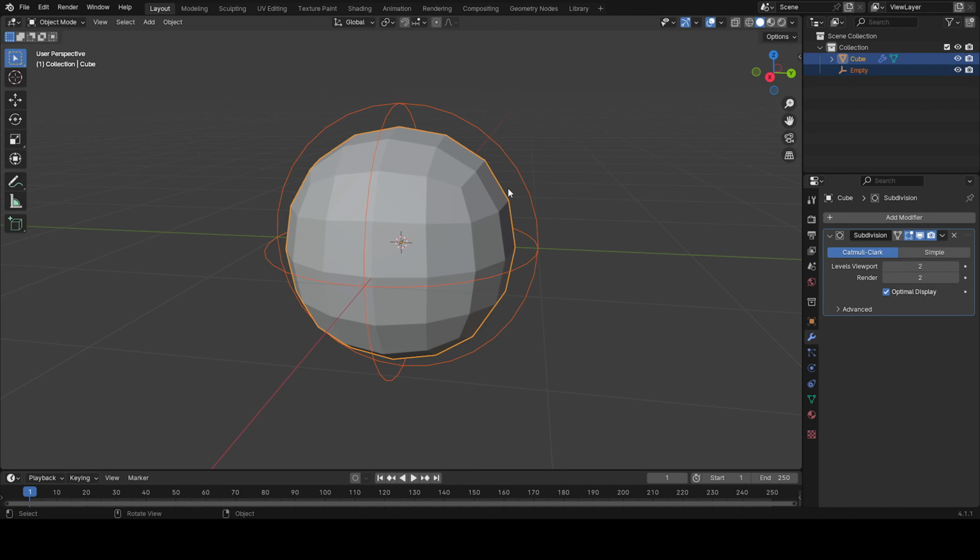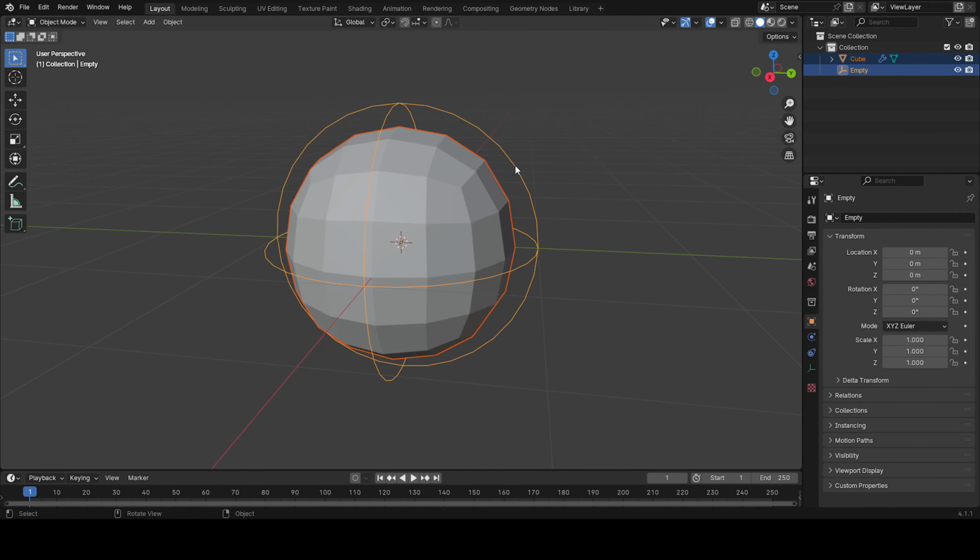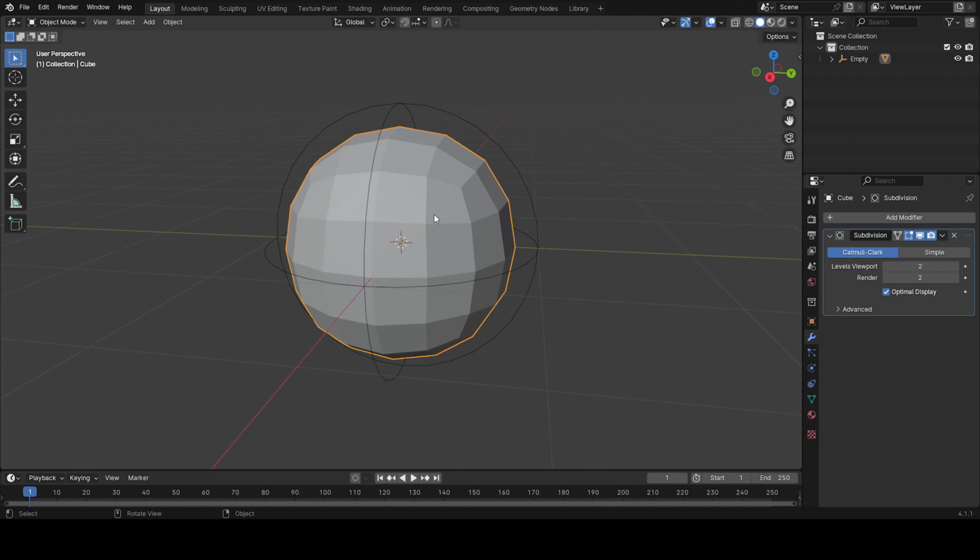So first the sphere and then the empty, and then press Ctrl P and object. I think I'm just going to keep it as empty, and then for this one I'm using F2 to rename, and I'm just going to call it sphere.